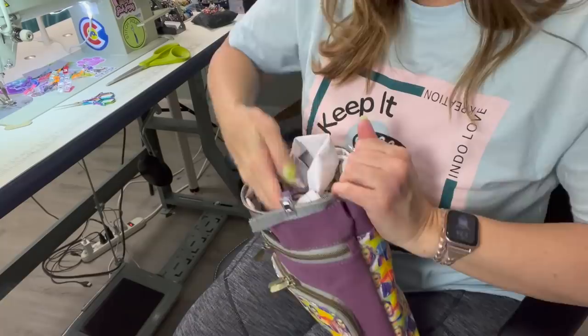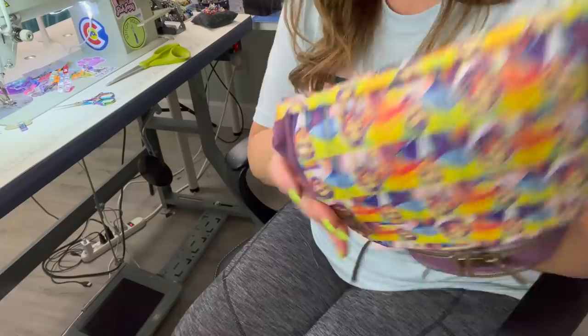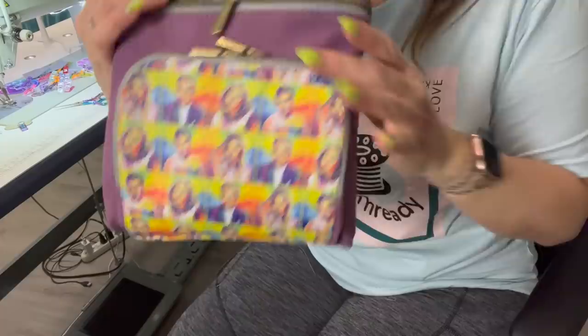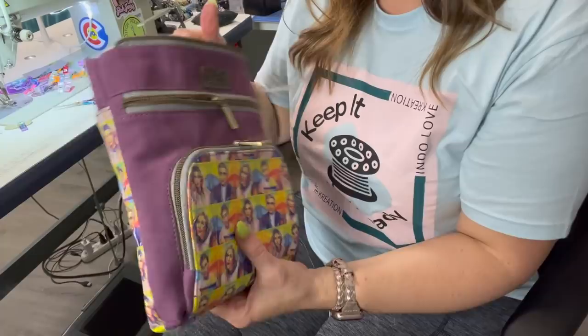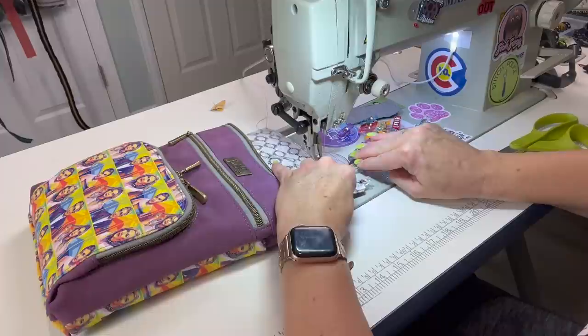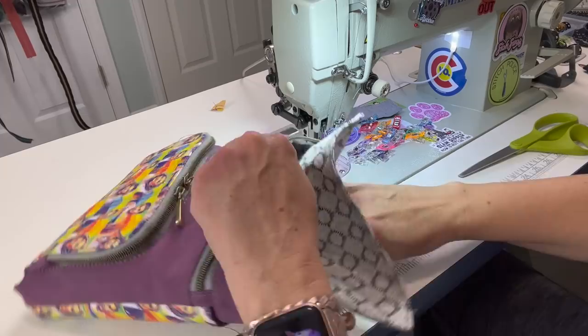All right, I'm just gonna put all the bag together here and let's see what we have. I think my bottom corners turned out okay. They're just more of a regular boxed bottom. This side lined up better than this side because I couldn't get that envelope in. I think it still turned out pretty cute. Okay, so all we need to do is close up our pocket and then we're going to add our side connectors. I'm just closing up my zippered pocket.